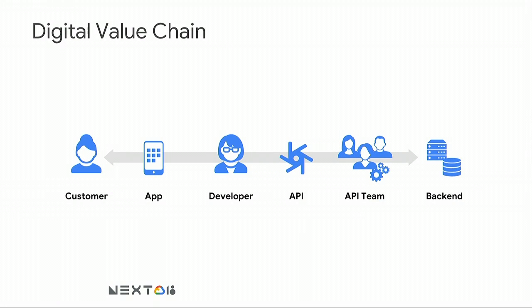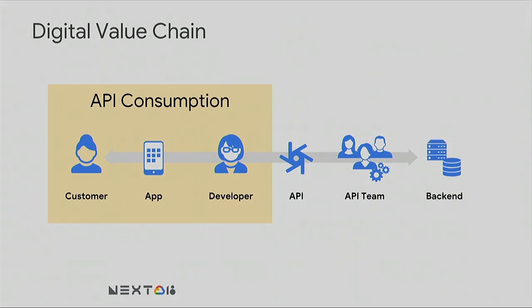So when we look across the end-to-end, going from the end user using the application, to making sure we're driving the ability for developers to get those apps up and running more quickly, to use those APIs, and to ensure we're driving the overall ROI, we can think of this as happening in two parts. The first part is API exposure. What can we do to enable API teams to create APIs very quickly and more efficiently, to drive the proliferation of APIs within your organization? And then we can think about API consumption. Once those APIs are up and running, what are we doing to make it easy for people to get access to them and start building, so we can deliver real tangible value to our end users?